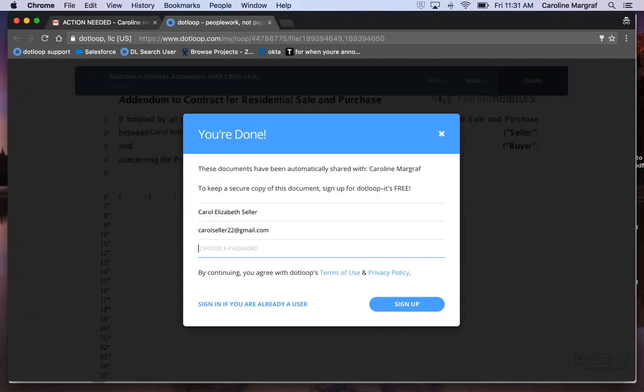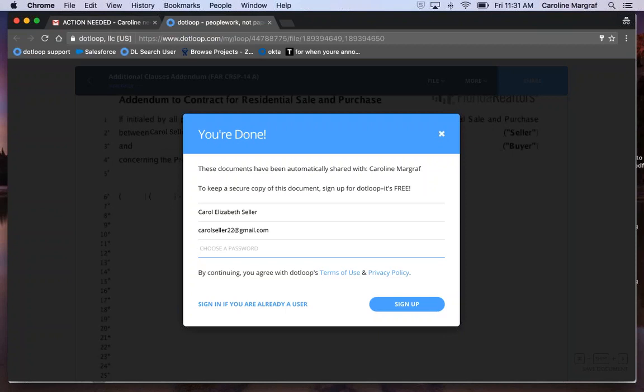When I do so, I'm going to receive this pop-up window as the client, prompting me to create a dotloop account. I always like to let everyone know that this is totally optional for your clients to make an account. They do not have to. No one needs to have an account to sign on dotloop. If they don't have any interest in making an account, they can simply hit the X here in the upper right-hand corner. But this is also free for them. So if they choose to make a dotloop account, it's 100% free.